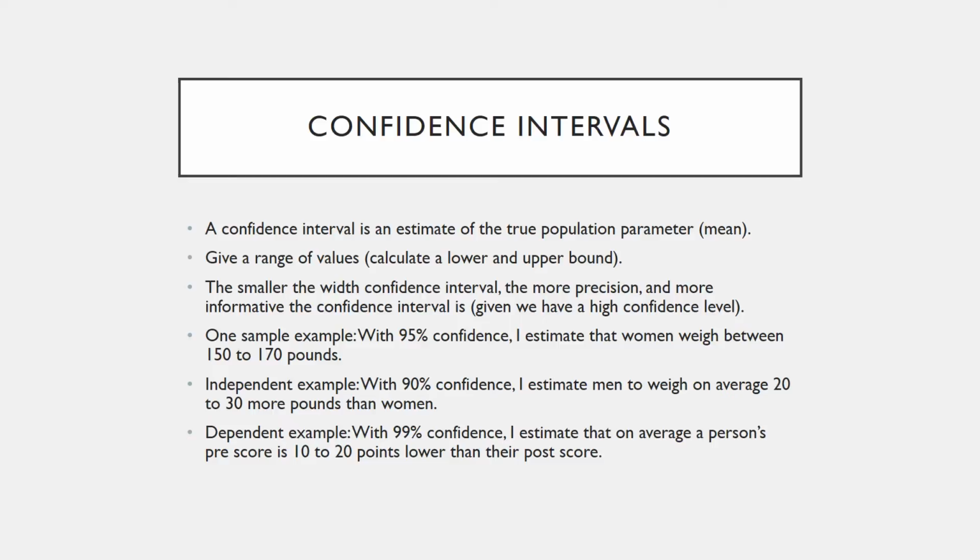So you can see how I worded the independent versus dependent example a little differently. The confidence levels were not random, well, kind of random, but these are common confidence levels, and I didn't pick them depending on what kind of tests we're doing. You pick that regardless of what test you're doing. The most common one is 95%.